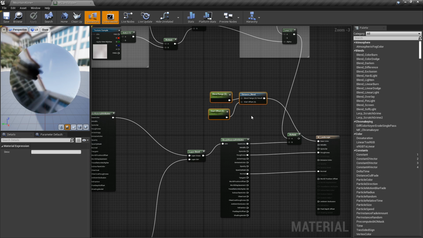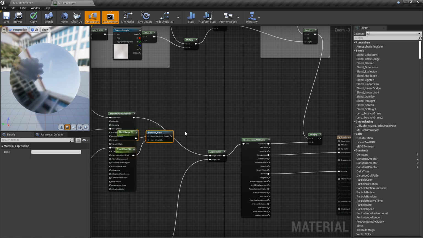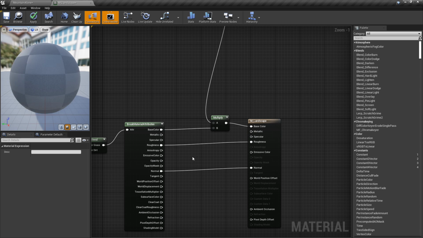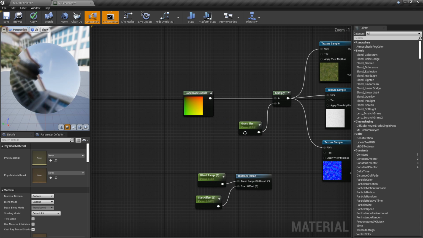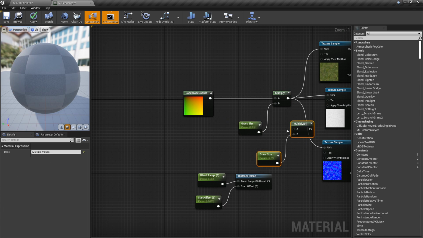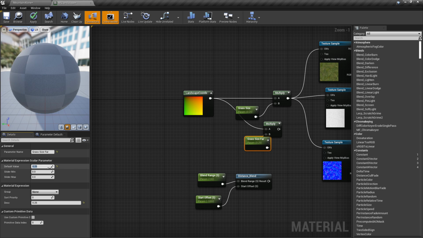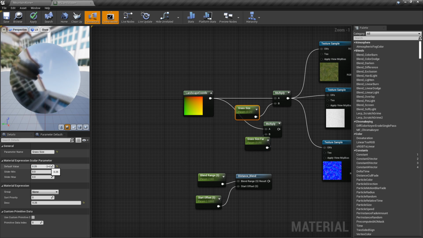So let's set up our distance blend to be used with our grass material. I'm going to come over here and bring this over to my grass and connect this back up. Come back here and I'm actually going to duplicate these UV landscape cords, plug them up, and name the new one, let's do grass far. And I found a setting of 0.05 to be good. And grass size, we're gonna leave that 0.25 and call this near.